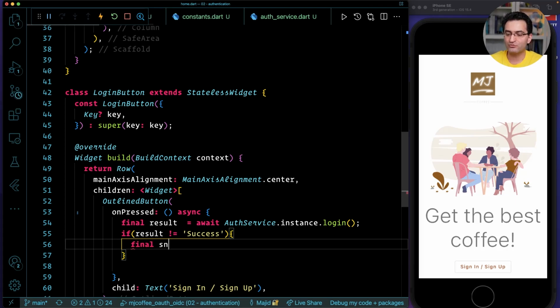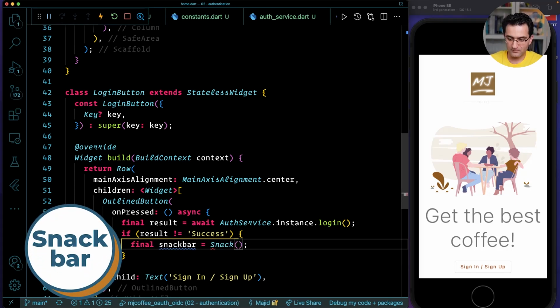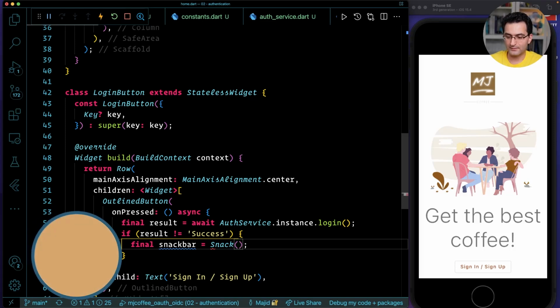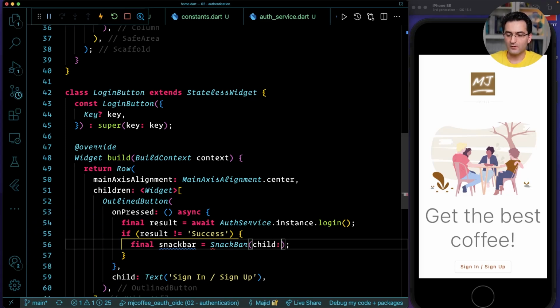We might want to create a snack bar, and we're going to pass a text which is going to just show our results to the user. Our result right now is returning some of the exception messages. You might not want to show those because some of them are nonsense to the user, right?